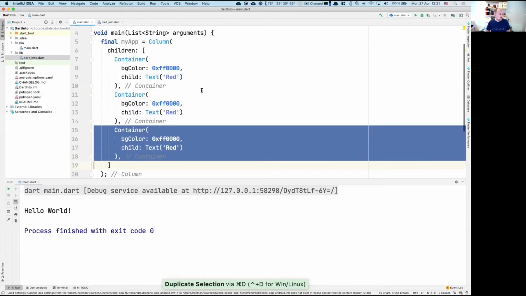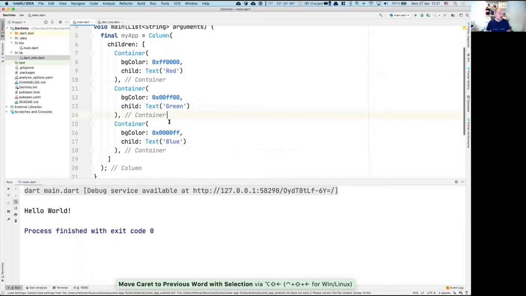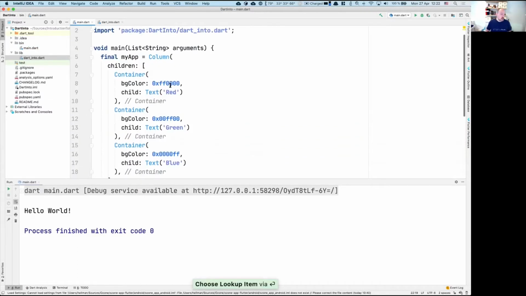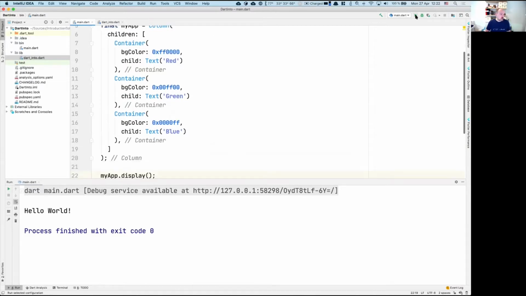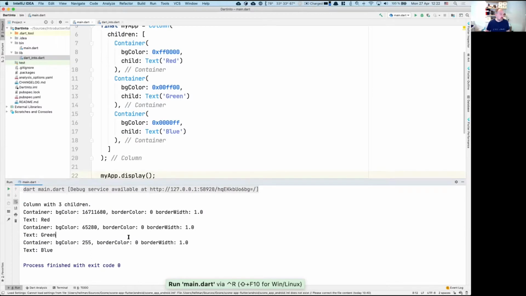That 3 times. Let me change this a little bit. Basically 3 text there. And then finally I say my app display. So you can of course run this and it will print out the result like that.